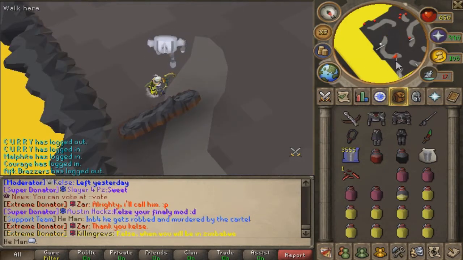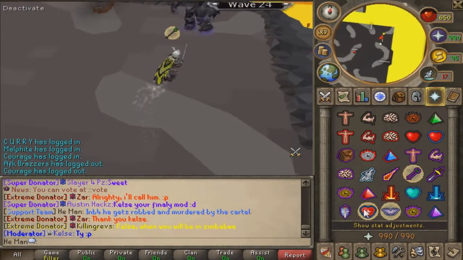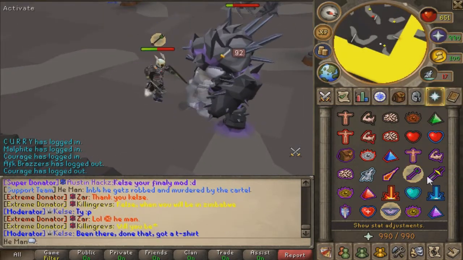This is wave 24, and you want to stand in the northeast corner, kill the ranger really fast, and then pray melee and trap the Meliors like you did in the previous wave.